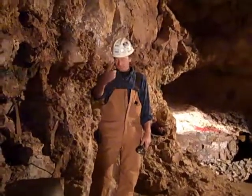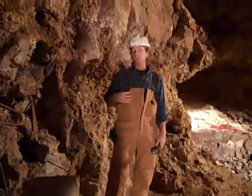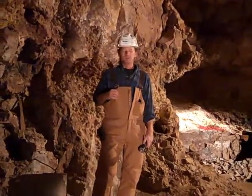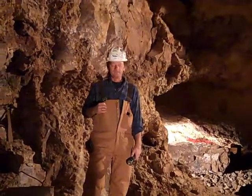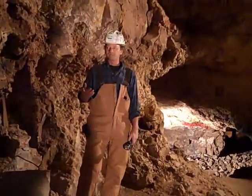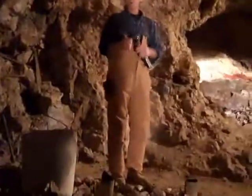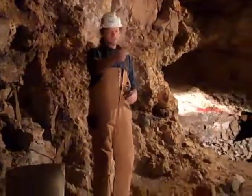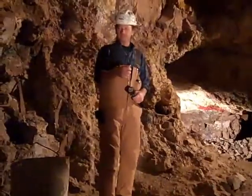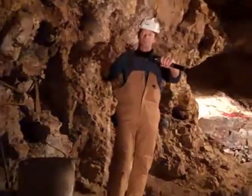Now they did have these little lanterns with like a little wick on them that they used in the copper mines back east, back in Michigan. But in most of the pictures you see of old photographs of miners at work, they've got candles. They would have these custom candle holders that they make. They take a piece of stiff wire, sharpen the end, and make a loop for the candle and another loop for their thumb. And they'd stick those in cracks in the rock so that the candle was next to where they were working, you know.